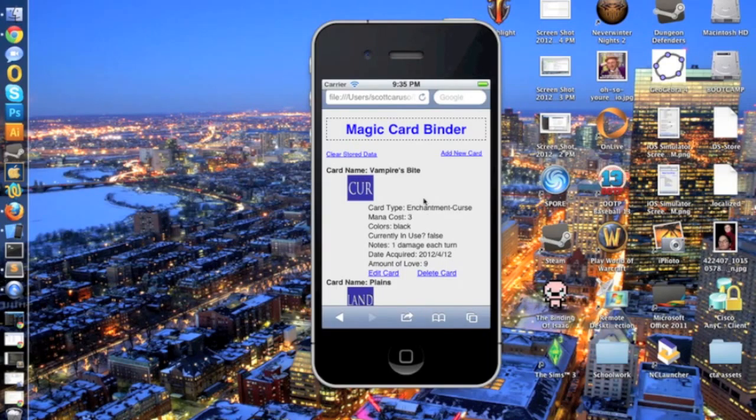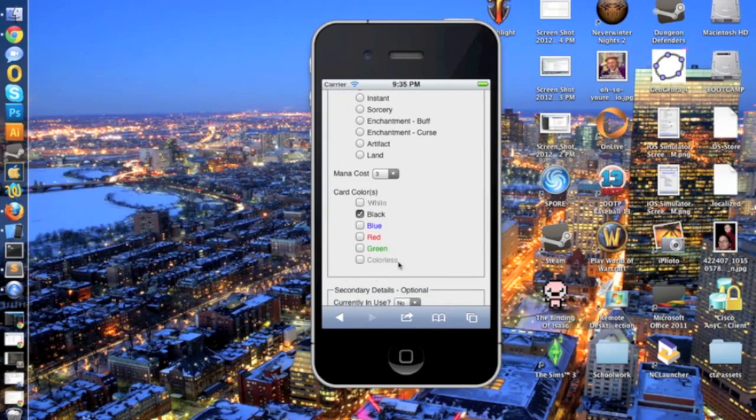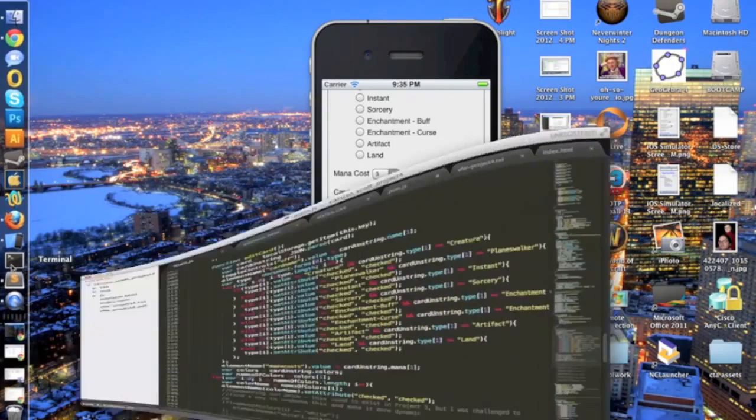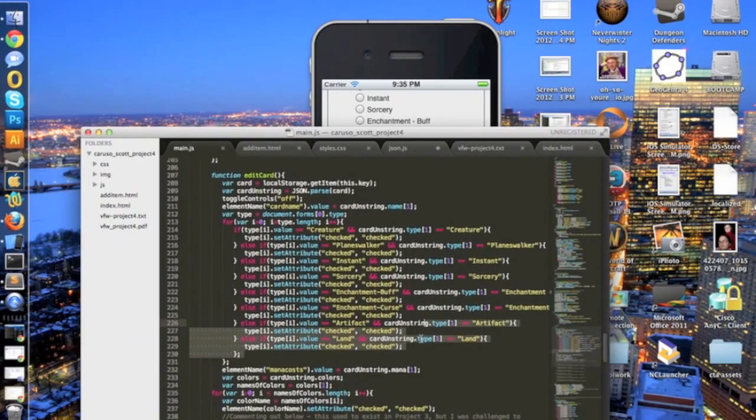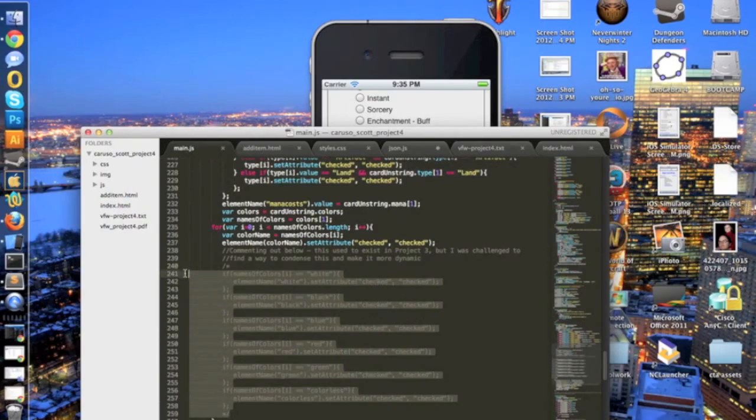One other change that I made that is under the hood, that you probably couldn't notice from looking at this, really comes when you go to edit a card. I was challenged in the feedback from my week 3 assignment to find a way to clean up the function that I was using to determine which boxes to check here on card colors when you click the edit card link like I just did. So let me pull up my code real quick here. If you see here my edit card function, all this commented out code right here was what it originally had done.